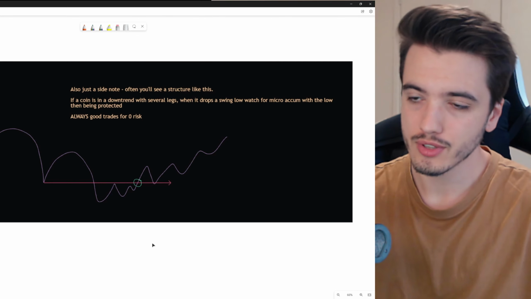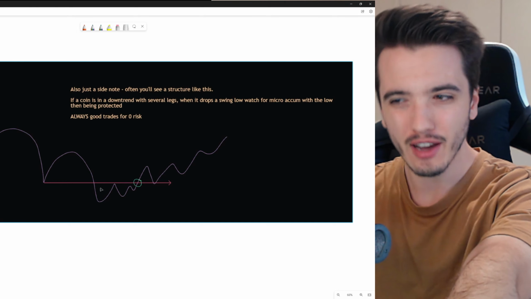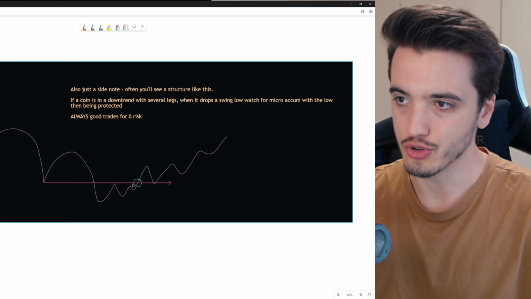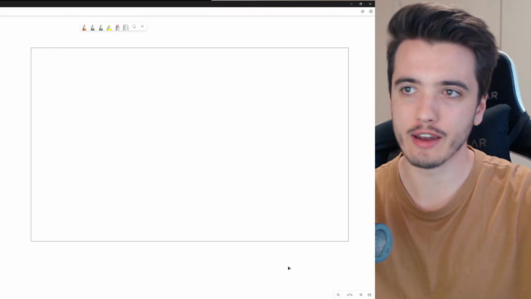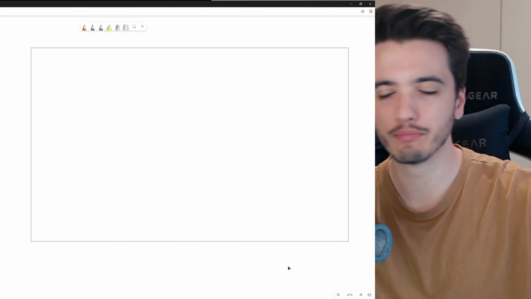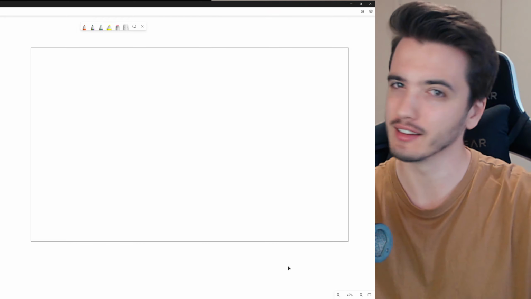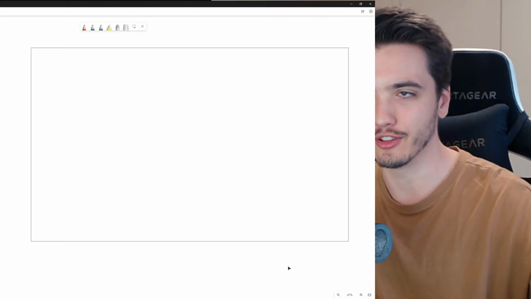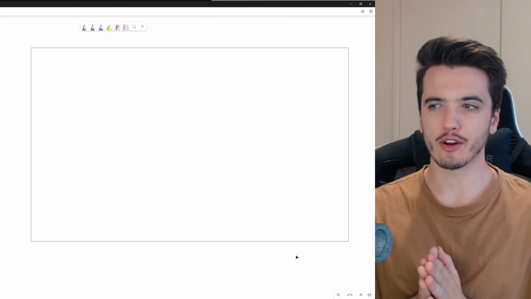So on that note, if you ever get an accumulation like this, where you know that there's an important level here, if you kind of get either a micro accum below or a lick grab below, it's going to be a high quality trade. So that can already push you in the bias of taking that long. And also another random note on that, the idea of having 3 legs I completely found by accident by studying overextension, but it's also kind of the basis of Elliott theory because it's 1, 2, 3, 4, 5. But I didn't realize that until after I'd already studied it. So there's something.